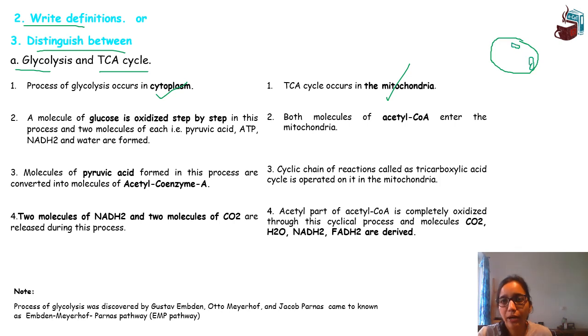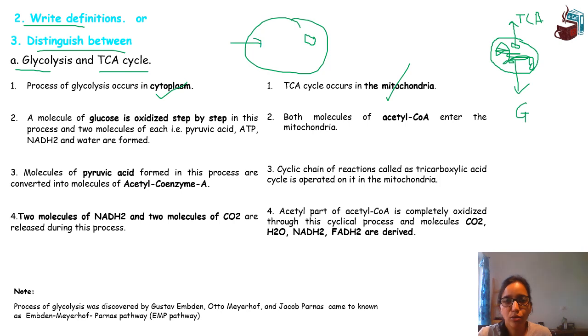These, as I told you, are called mitochondria, and this liquidy part inside is called cytoplasm. So in the cytoplasm your glycolysis is taking place, and in this mitochondria your TCA cycle is taking place. Just remember. Suppose this is your cell and I'm only showing one thing. This liquidy portion present is where your glycolysis is taking place, and the TCA cycle is taking place in your mitochondria. Just remember that. Let's see what happens.